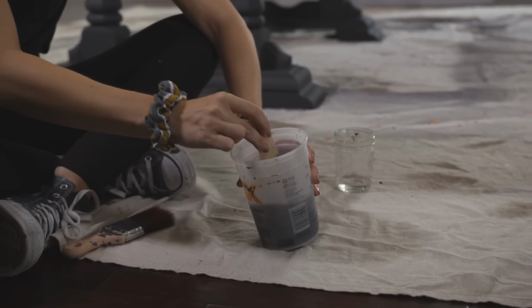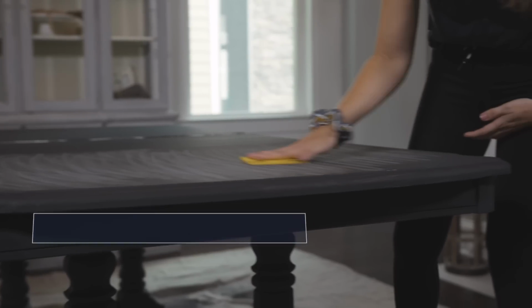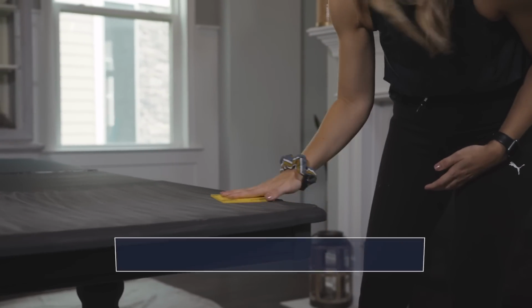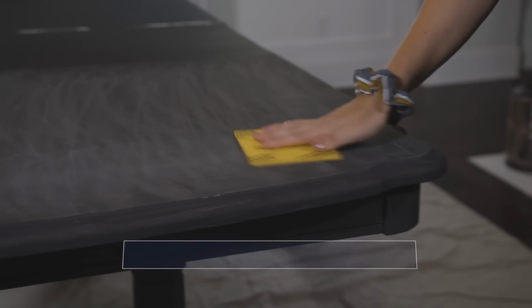Okay, I talked about yesterday, when you are painting with a brush, you are gonna have brush strokes. Now this step is not necessary, but it's gonna help you get a little bit of a smoother finish. So I like to grab the super fine yellow rad pad, and I'm just gonna go back and forth against the grain of the way that I painted to smooth it out just a little bit.